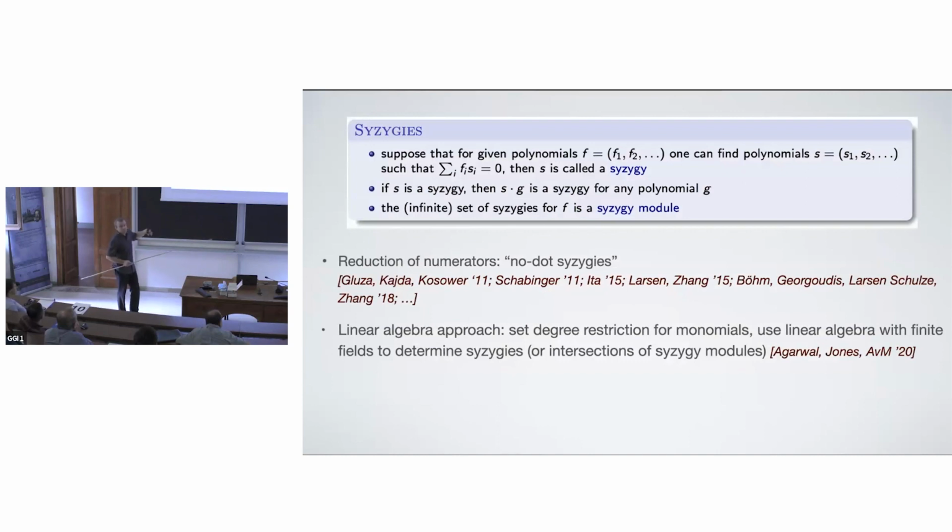It turns out that you can use existing computer algebra codes for that, but at the end of the day, it can also be fast for the problem at hand to just use linear algebra, again, to produce these syzygies. And then you can exploit the toolbox of finite field techniques again, and so on.